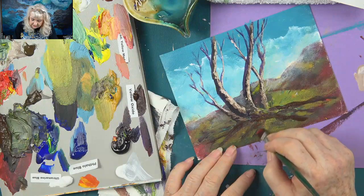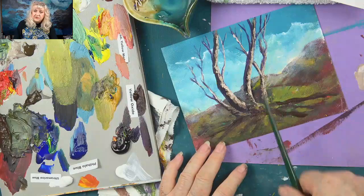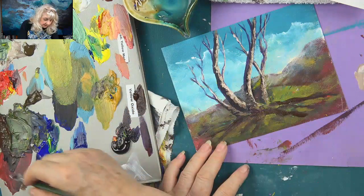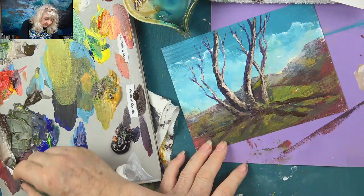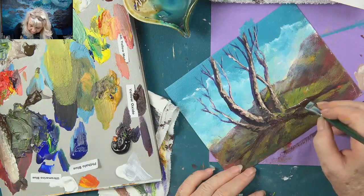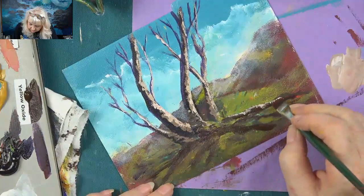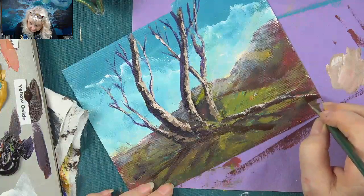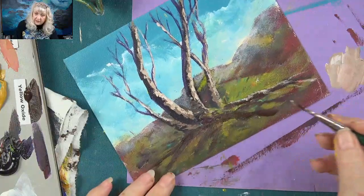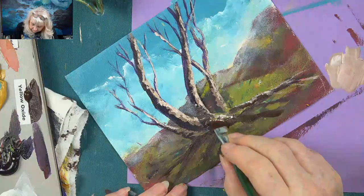All right. Let's just say here's a tree roots like that. Now there's no light on them, so they have to have some light. So now we're talking about, let's see there. Let's just get a little bit of light color, right like that. Now I'm not using the palette knife anymore. I'm just using the edge of my brush like that, and I'm bringing these tree roots out like that. Now look what's happened.